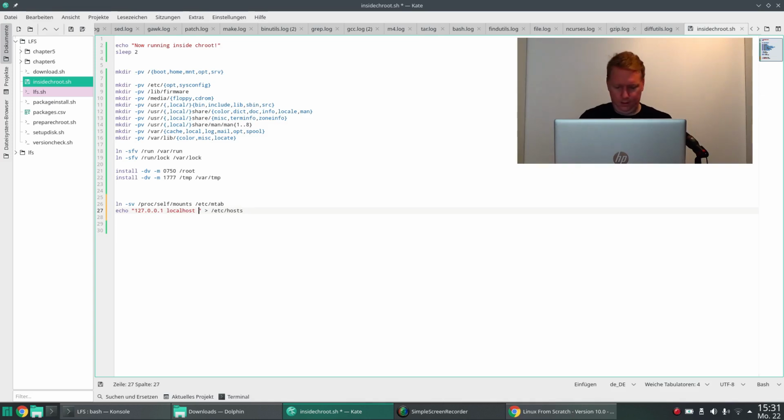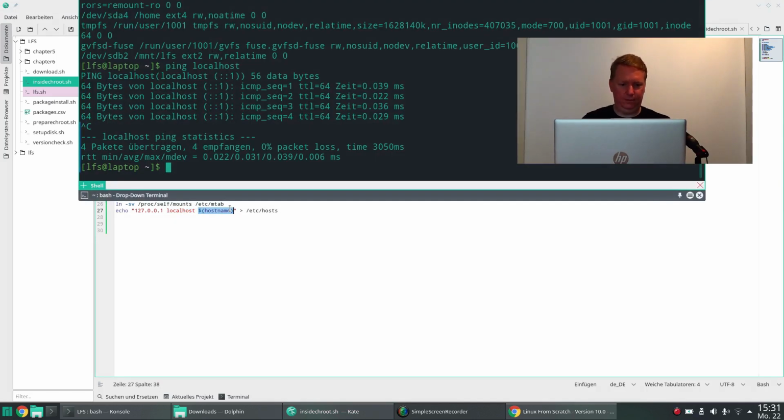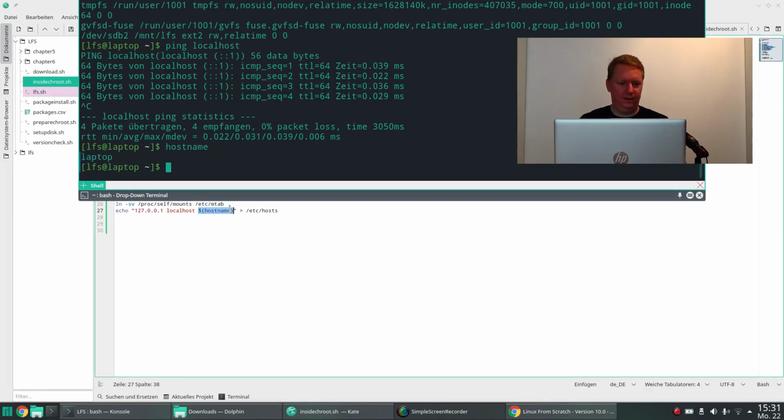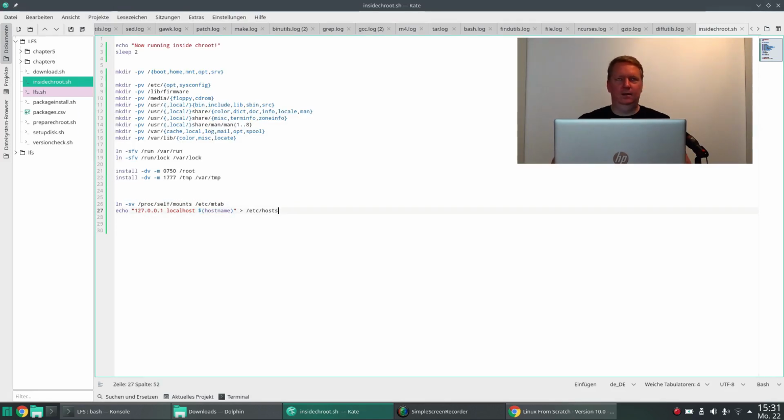Okay, and also, so we basically give the etc hosts file two entries here, both for 127.0.0.1. One under the name localhost and then the current host name. Like this machine has the name laptop, and so I also put the word laptop in there.